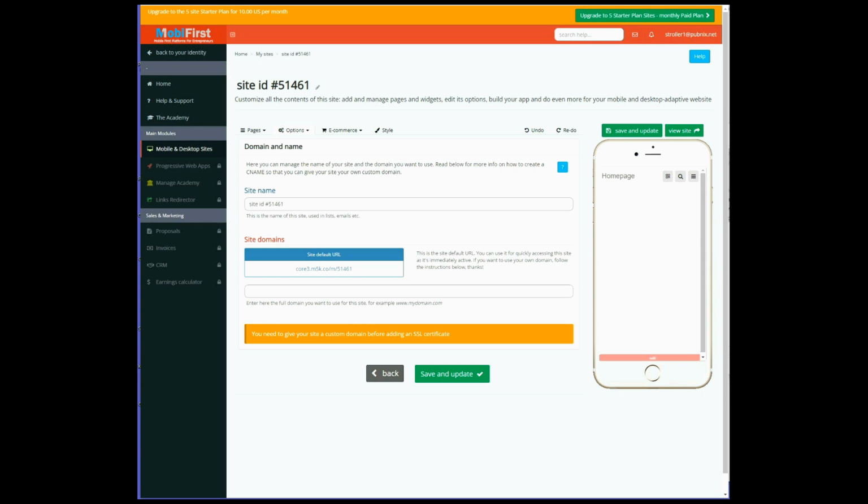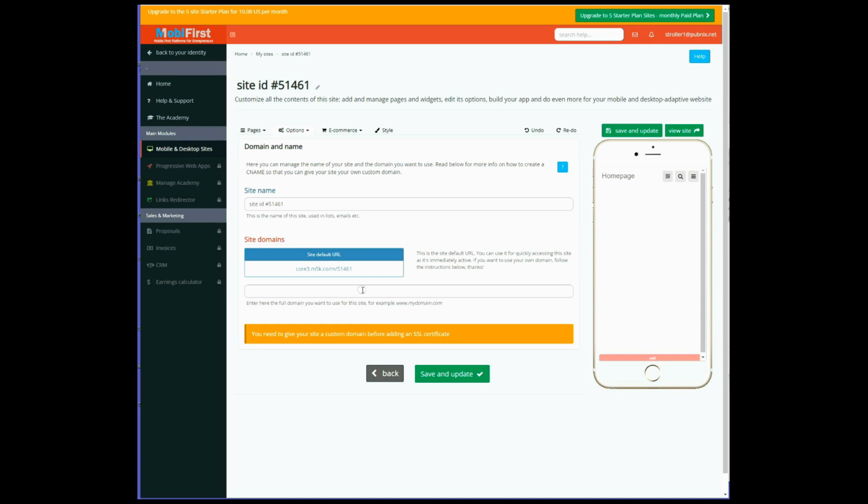The first task is to name the website. You can do this in two places: at the top of the page where it shows the site ID $51461, or further down where the same site is shown under site name. It is also on this page where you can identify your site with a vanity domain you purchase independently in the long form field just below the core URL. First, though, we rename the site.